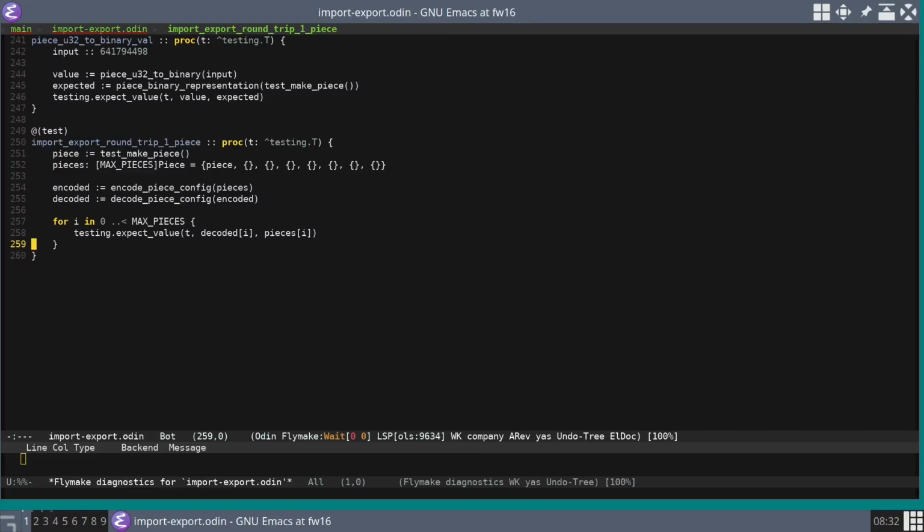Beautiful. So like I say, that gets us essentially a binary representation. We can now dump the contents of the piece config, and we could write that to disk and then retrieve it, which we might do later so you can persist your choice of config between loads.